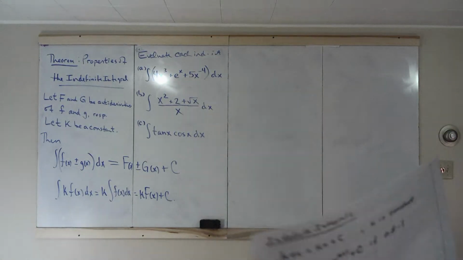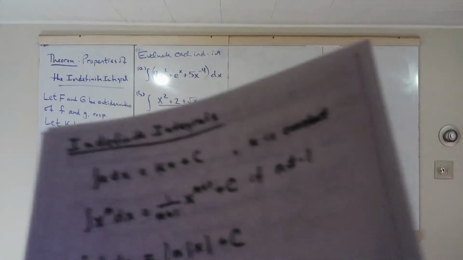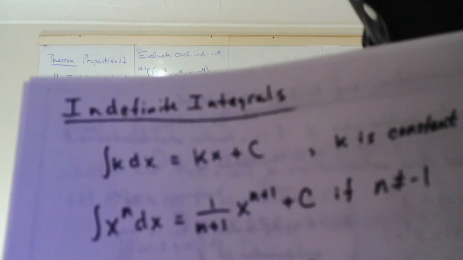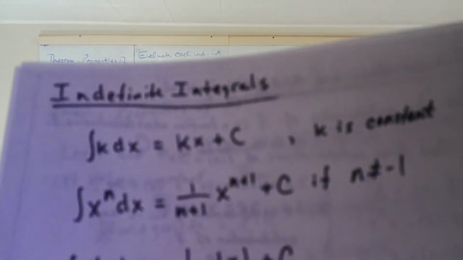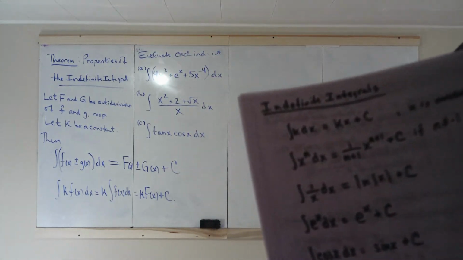Next, the power rule. X to the n. So for x to the n with derivatives, we brought the exponent down and subtracted 1. So we multiplied, subtracted 1. Well, here we're going to do that in the opposite form. Given an x to the n, we're going to divide after adding 1. So add 1 to the exponent and divide. So if you had the integral of x squared, it'd be 1/3 x cubed plus c. The derivative of 1/3 x cubed is x squared because the 3's cancel.